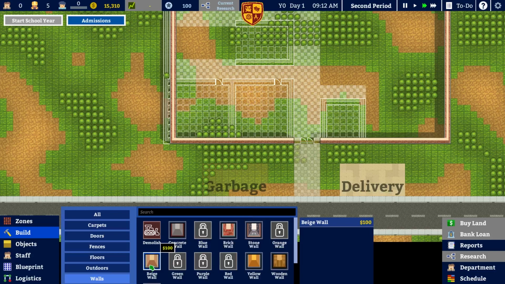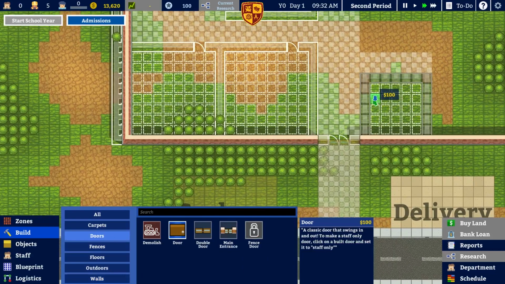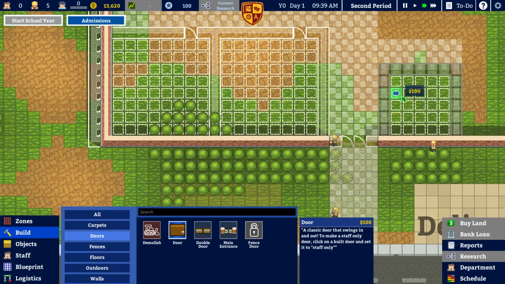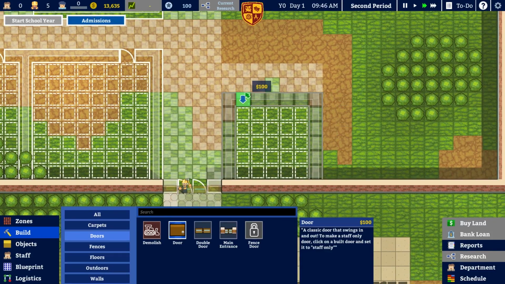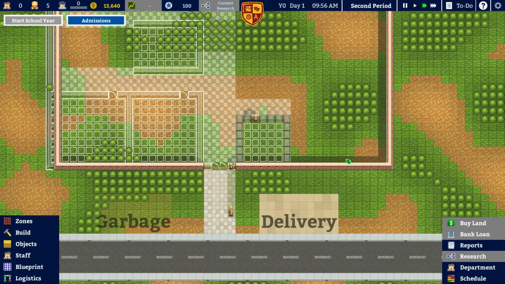They're all the same. We'll have beige walls inside, I think. And there, and a door. It's got an arrow on it. What does that mean? I know what it means. It means I think that's going in. We shall see once it gets built. Okay, let's get these guys moving along a little bit faster.